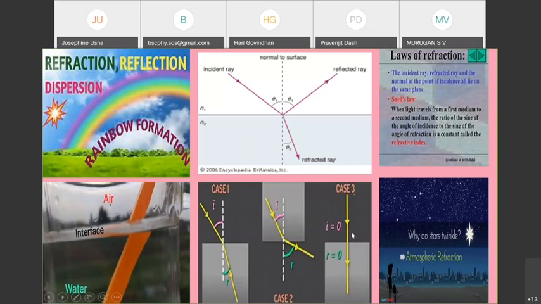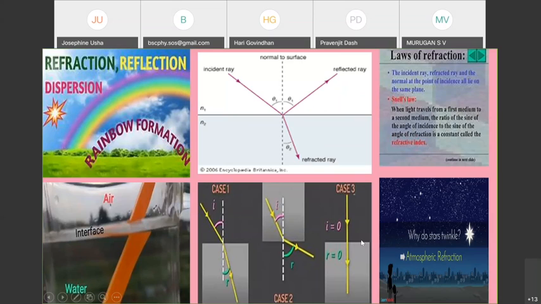Now in the third case, if the incident light ray passes along the normal, along the direction of this dotted line, we won't get any angle of incidence as well as angle of refraction. So both will be zero. I is equal to 0. Similarly, R is equal to 0. Because, why we are saying this: in this case again we are considering two media, and from one medium to another medium, we are sending the light ray.